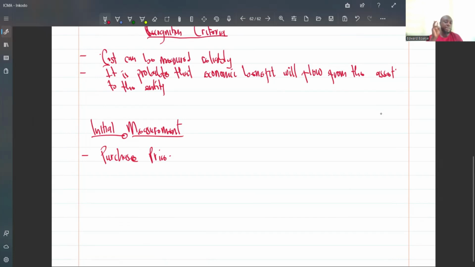Now, we said three, so it's left with two. What is the second thing? One other thing is that there may be some other cost, attributable cost, that lets me install this machine for it to work. Some of these attributable costs, we may have installation cost, even transportation cost may be part, right? So any other cost which is associated with getting this asset ready for use is what we are talking about.